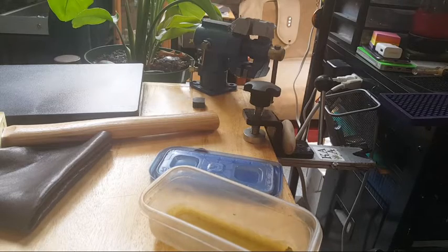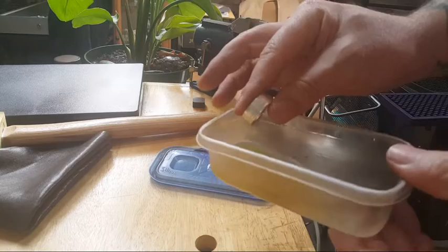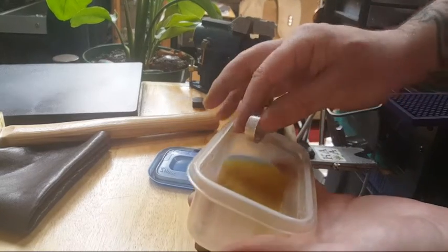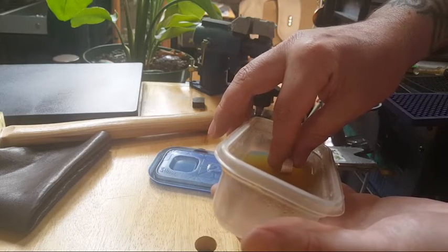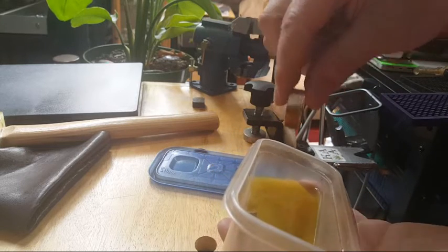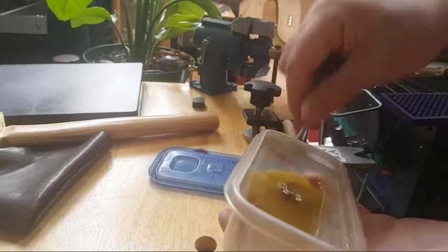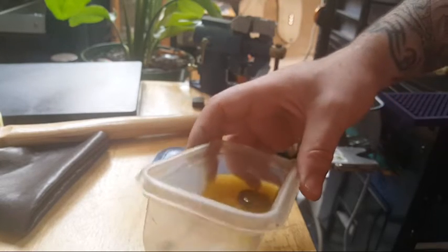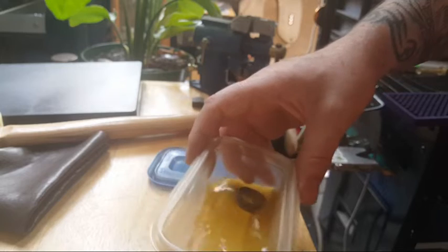Alright, I think we're ready. So we got a pretty silver ring. And let's see if we can get a good angle where you guys can see the color. If I dip it for a second, you can see what it's doing. It's turning it brown. That's going to give us our awesome look that we're going for.